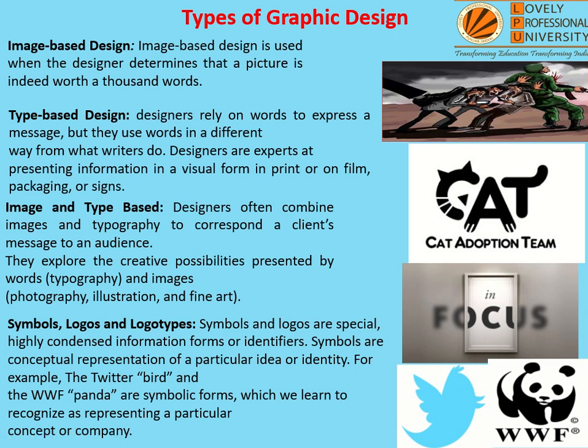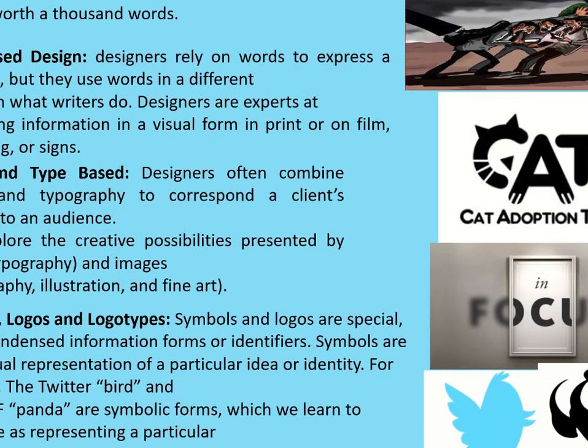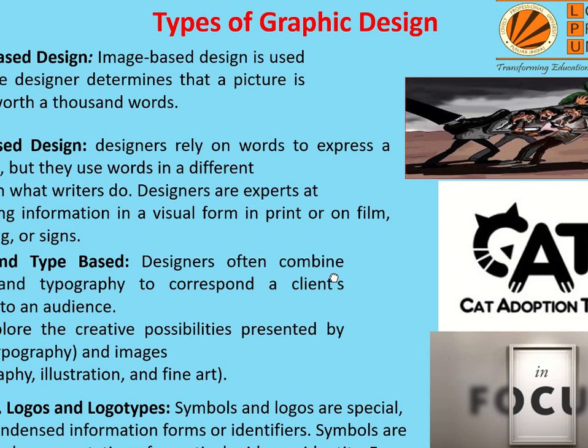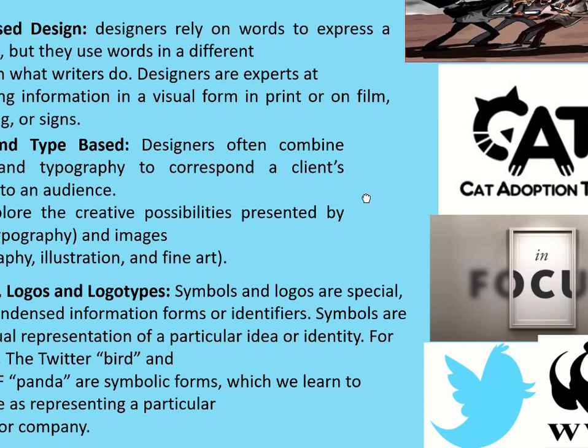So these are the creativity, guys. It all depends upon how creatively you can think, so that you can make an effective creation. So this is basically image based graphics. This could be type based graphics where a cat is represented with the word cat. This is basically image and type, where we are using both image and type, and this is basically symbols and logos. Most of the time symbols and logos are made with the help of Corel Draw. Okay, so if you feel like it, having things drawn in Corel Draw will be very helpful. Okay, so let's move on.